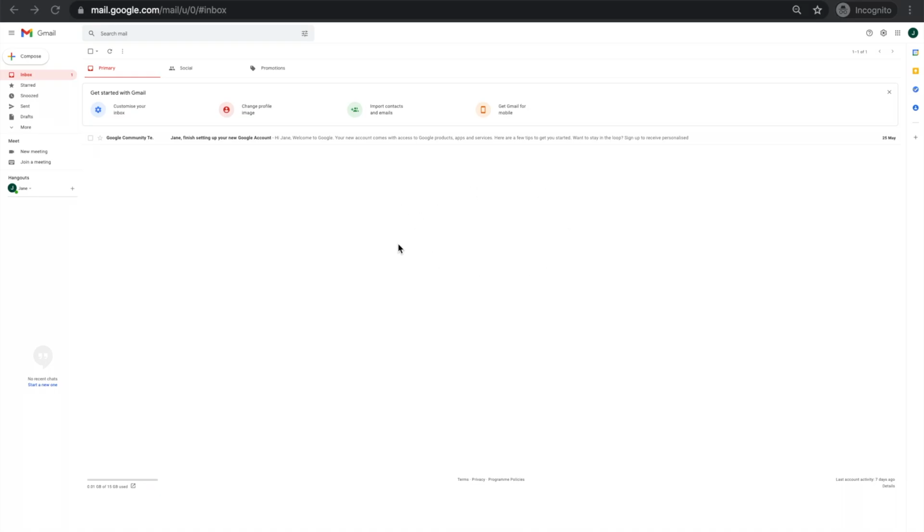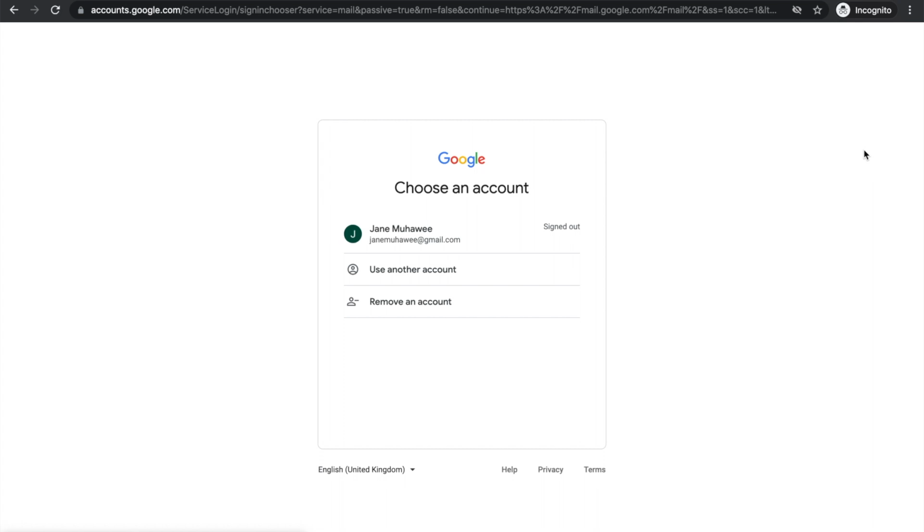When you first create your account, you will be automatically signed in. Most of the time, however, you'll need to sign in to your account and sign out when you're done using it. Signing out is especially important if you are using a shared computer because it prevents others from viewing your emails.